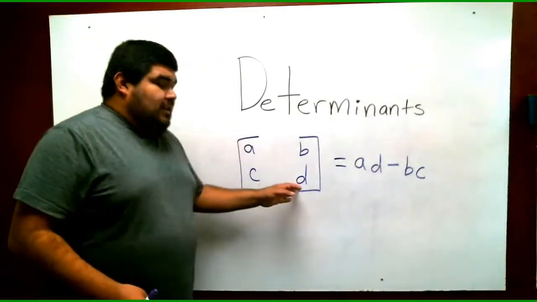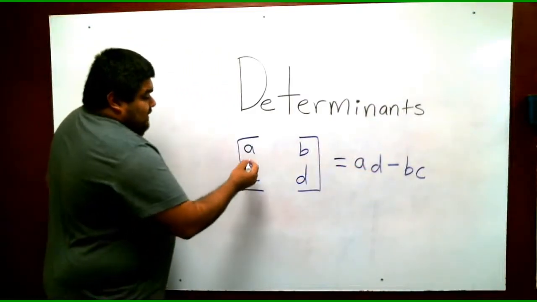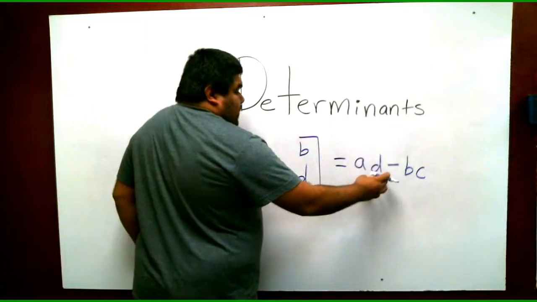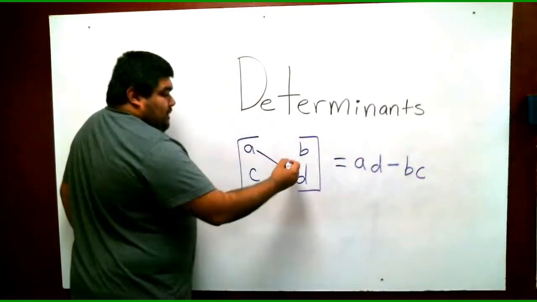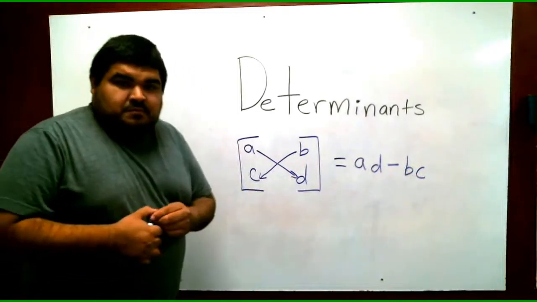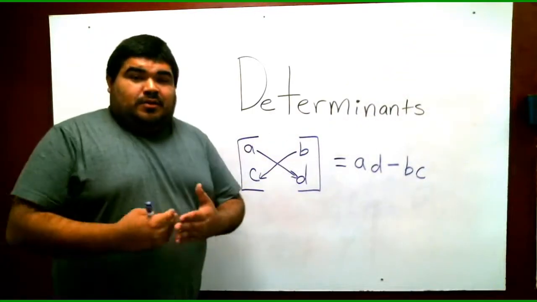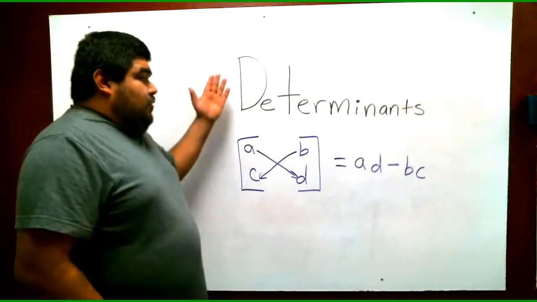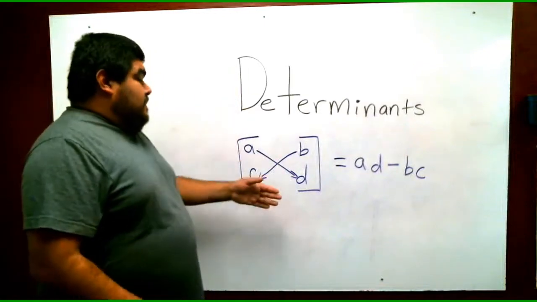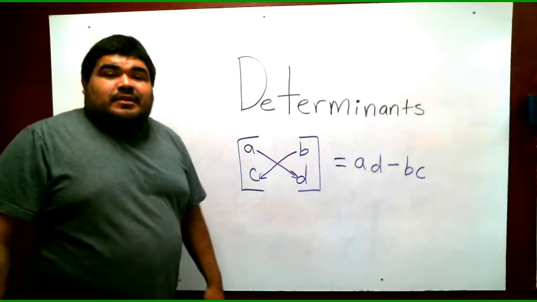Remember, A, B, C, D. The rule, A times D, meaning that we're going to multiply A times D. Whatever we get, we're going to subtract from B times C. It might look a little confusing because you're cross multiplying, so we're going to do one together. Make sure you write this in your notes. The concept for today, again, determinants. Make sure you have the equation, how to label it, and let's get started on the assignment today.